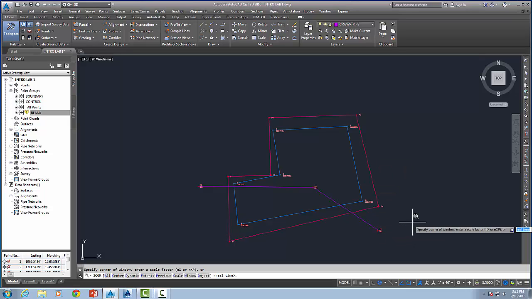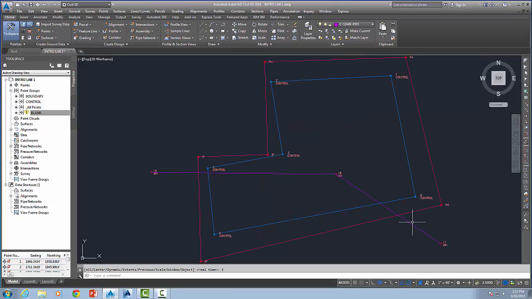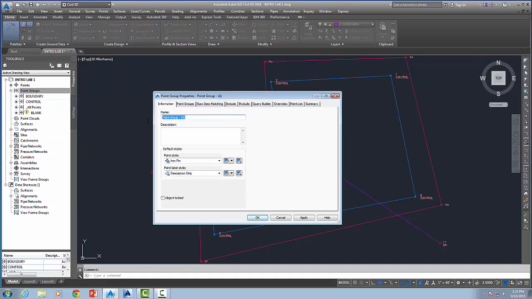Okay, so if we do a zoom extents, we can see the extents of our project. The blue is our traverse, our control traverse with our control points. We have our boundary points and boundary lines on our boundary points, and then we also have our sanitary sewers. We don't have a layer for those guys yet, so let's go ahead and do that while we're thinking about that. It's going to go to a new, and we're going to create a sewer layer. You might want to call it sanitary.